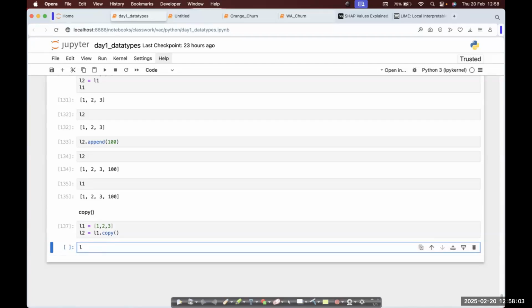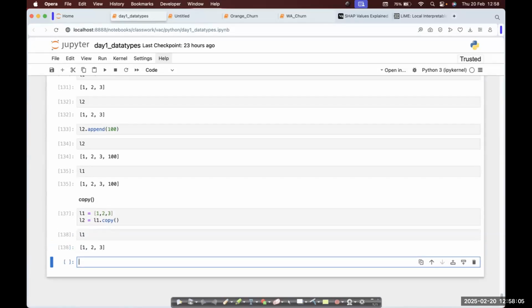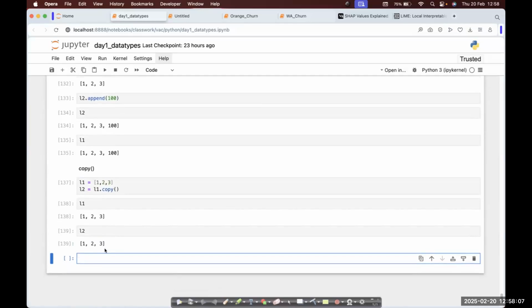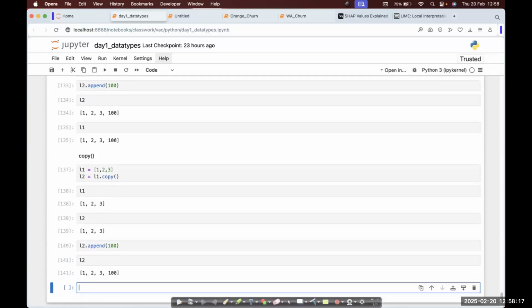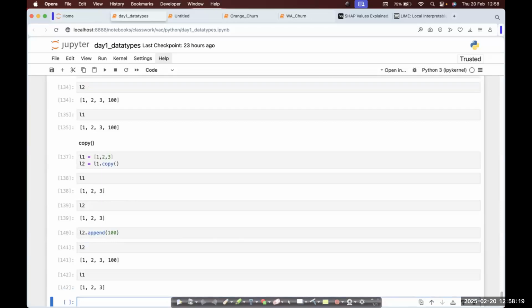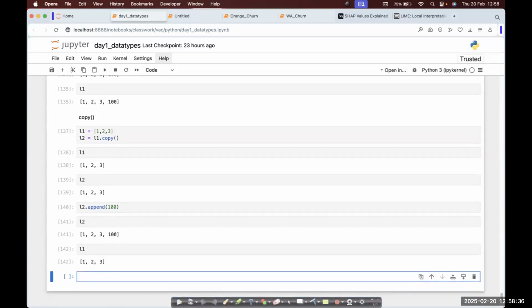L1 is 1, 2, 3. L2 is also 1, 2, 3. Right. So now I say L2 dot append 100. So L2 would have changed, but L1 will remain unchanged. Okay, so whenever you want to take a backup, always use copy. Otherwise, both objects will get updated at the same time. Okay, you can try this.